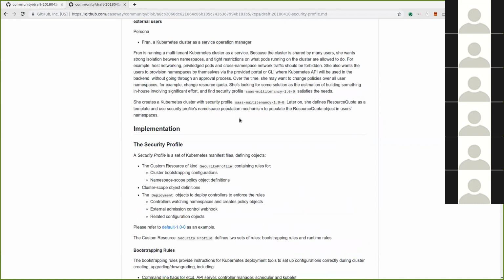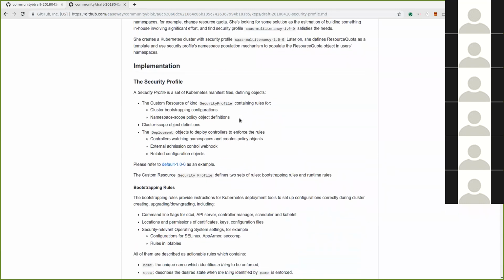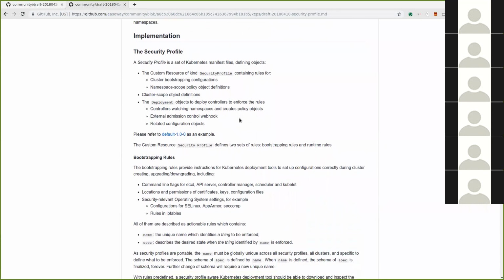So let's go into a little more detail of the implementation. Just as I mentioned in the example, a security profile is basically a set of manifest files. They are standard Kubernetes manifest files. They define a bunch of cluster scope policy objects and a custom resource called security profile, which includes bootstrapping rules and also a reference to a namespace template, which is another custom resource.